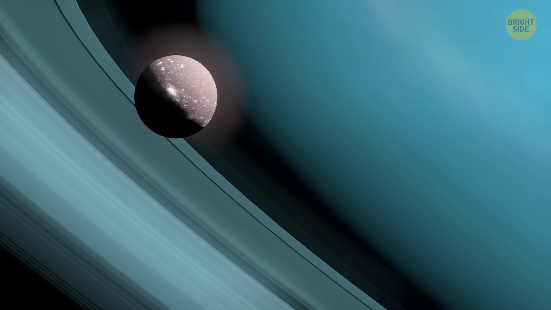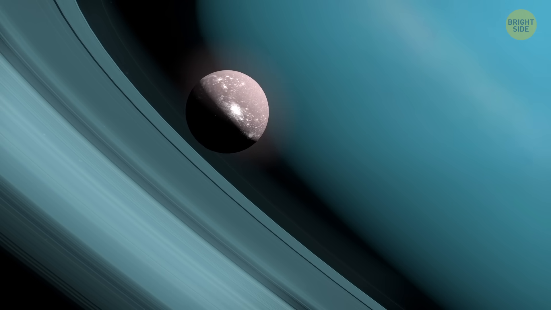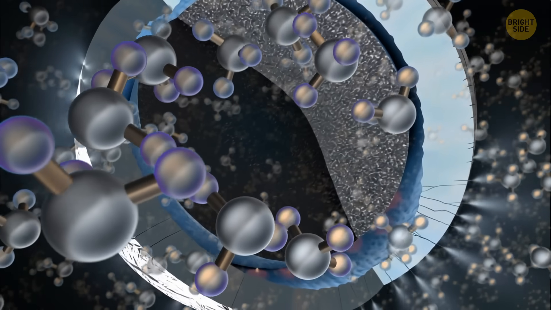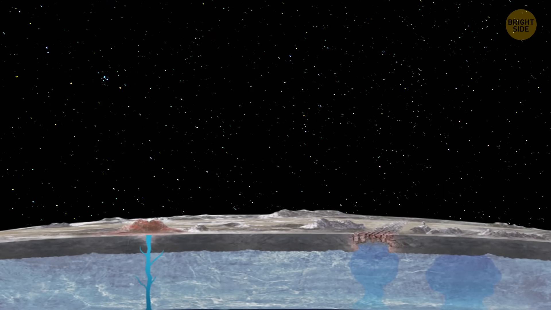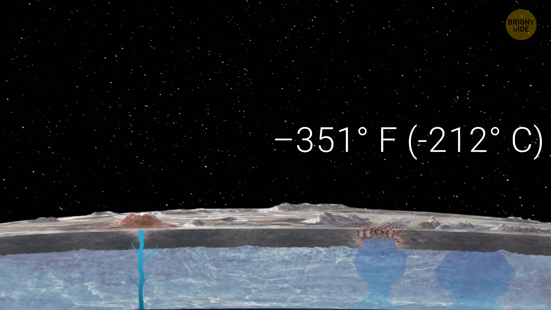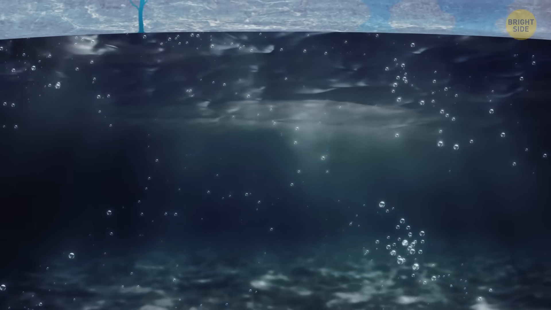And if there was an ocean there once, it could still have salt in its interior. Scientists believe salts and ammonia could act like antifreeze, keeping the water liquid longer. So even though the surface temperatures dropped to minus 351 degrees Fahrenheit, the inside could stay cozy enough for water to remain unfrozen.